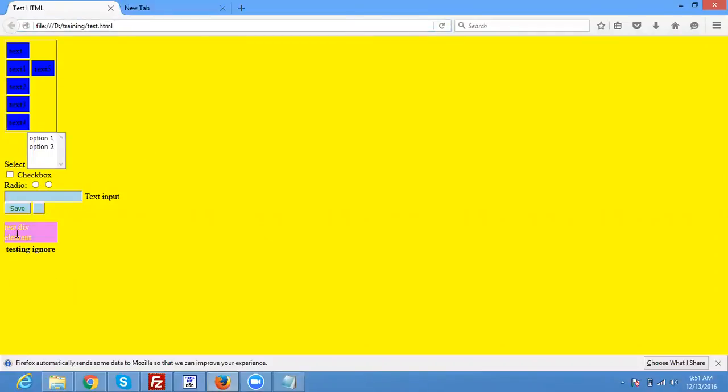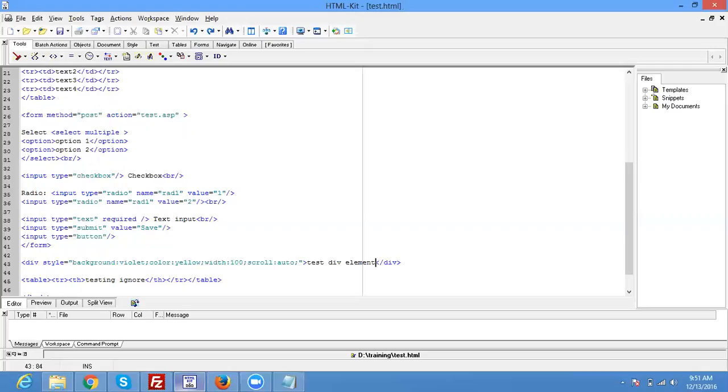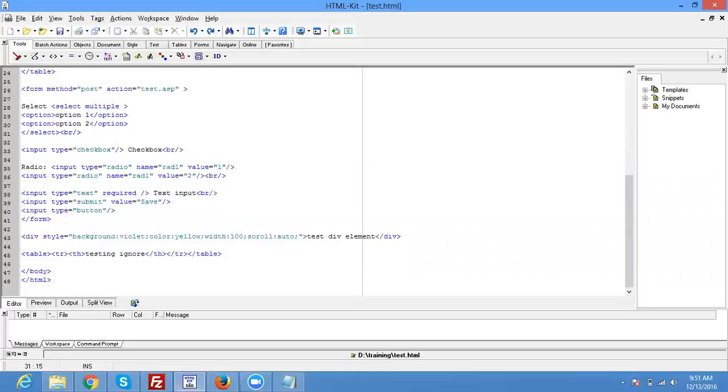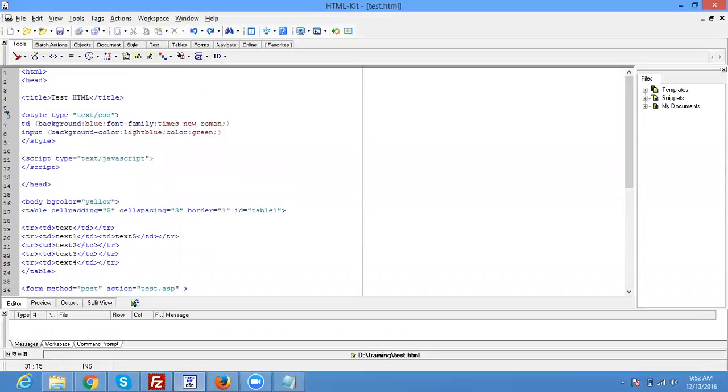So this is a div element here, right? Different color, text color. See, these are the most common elements and attributes you have seen today. There are many more actually, but these are the basics. And I think we are restricted to just HTML today, so I'm not getting into the scripting part.